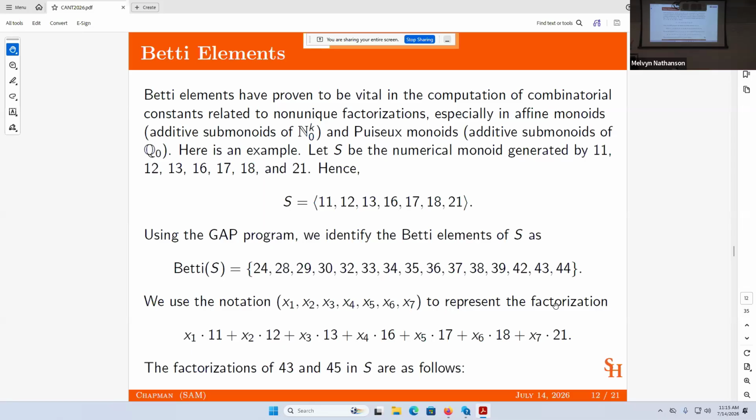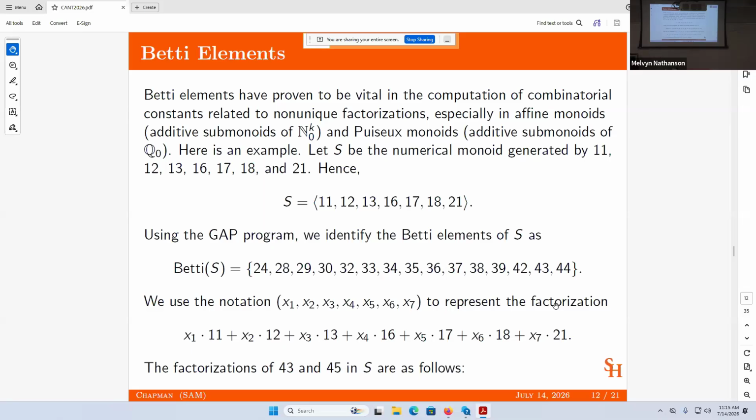So you get this nice numerical monoid for people that work in these things. There's all kinds of things you can look at and play with. But one thing is there's a wonderful program in GAP where this is preloaded, and it'll spit the Betty elements back at you. Throw your numerical monoid in, and here come the Betty elements. There's a bunch of them: 24, 28, 29, ... if I use this tuple notation to simply represent factorizations in that monoid.